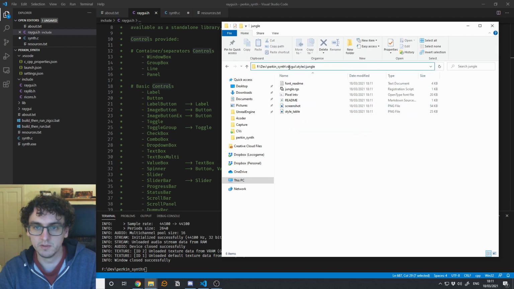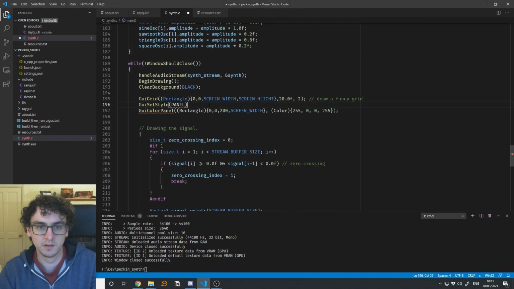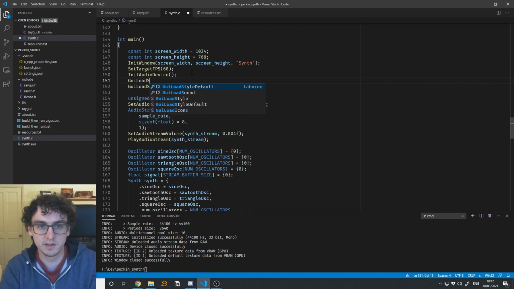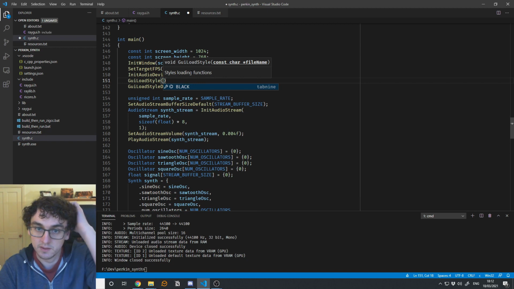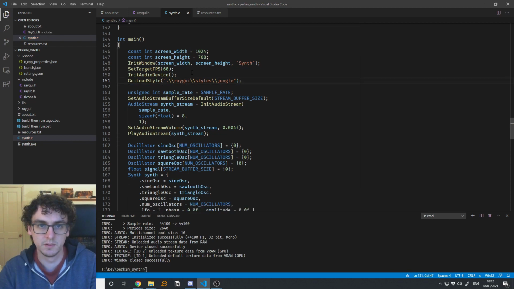So I'm guessing we want raygui styles jungle. Let's have a look. I guess it'll be GuiLoadStyle, and then I don't know if you just pass it the name of the folder. Let's have a look.